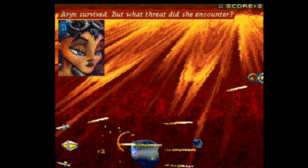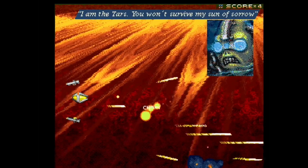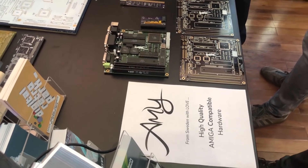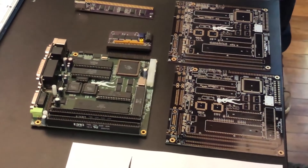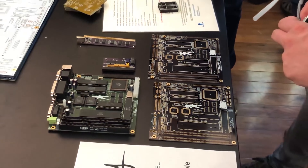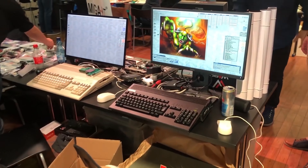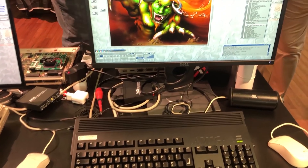From brand new games that are released almost every month, to new hardware being developed to keep the machine relevant and interesting. Thanks to modern FPGA technology, it's now possible to build accelerator cards, sidecar expansions, and even modern graphics cards that support 1080p HD resolutions — something that was only available on emulation such as WinUAE.